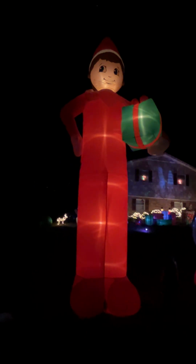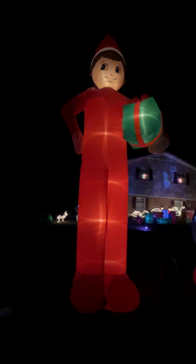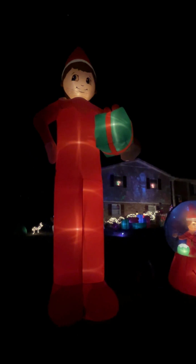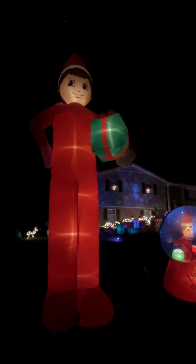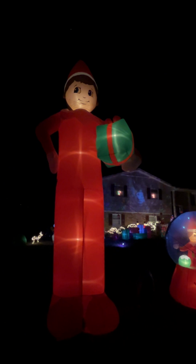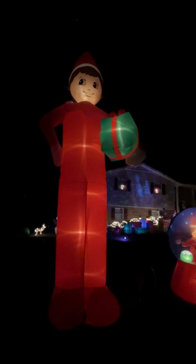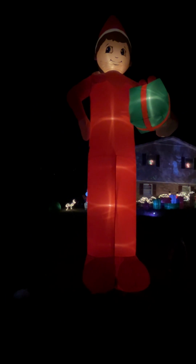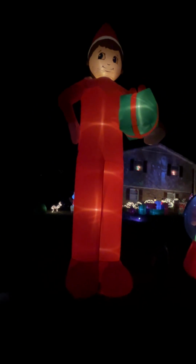Also, like I said, I was going to pick up the Elf on a Shelf Colossal Elf Scout from AtHome. I ended up lucking out and figured out that the Asheville location did have this one left in stock. They had one left in a box, and they also were selling their store display. So I happened to get the very last sealed one in a box, so I was very pleased with that one.